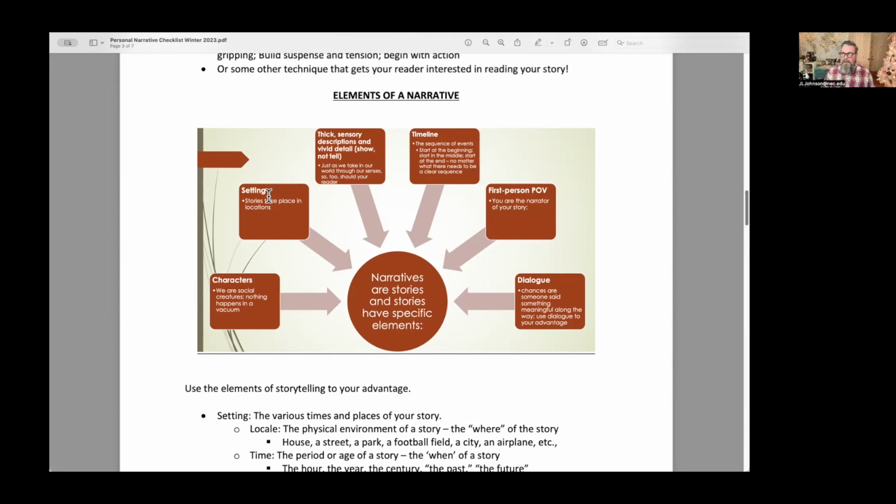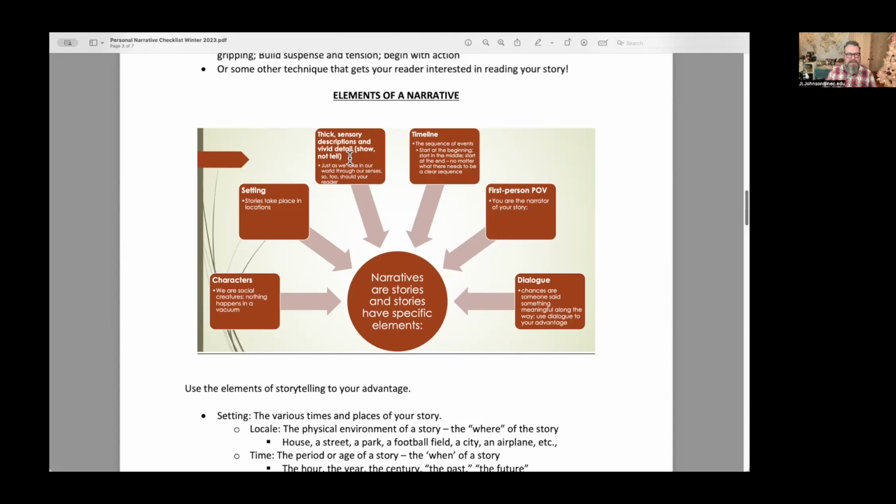So if you're gonna write about a happy day and ways that things worked out really well, then maybe the sun's shining and there's no clouds in the sky and it just feels like it's 74 degrees and perfect and the humidity is low. And when you describe that sort of setting, the reader moves along with you. It's a signal to them like, oh, this is a happy time. I think I'm following what's happening here.